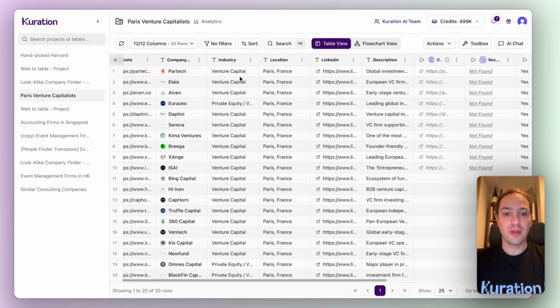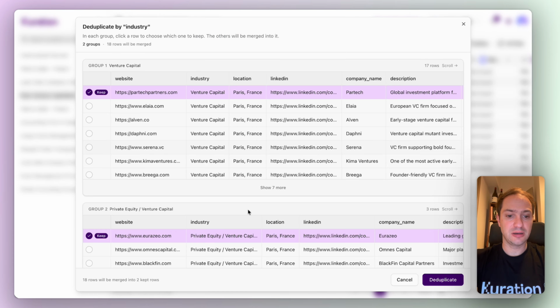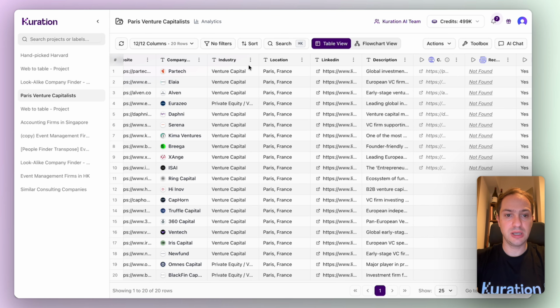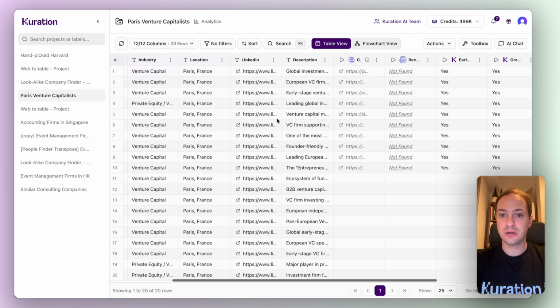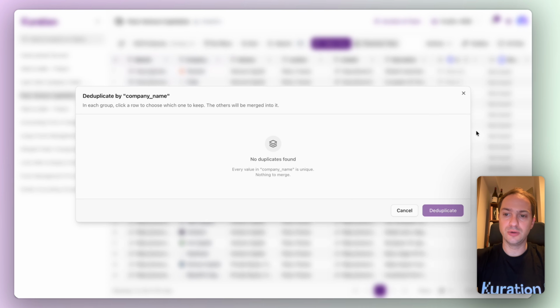All right, now another feature that we did add is the ability to deduplicate. So find duplicates and remove them. The way it works is you simply click here, and then you can actually see how many are duplicates. Now, I look at industry, but you can do it by location, and of course, by company name. Okay, no duplicates.